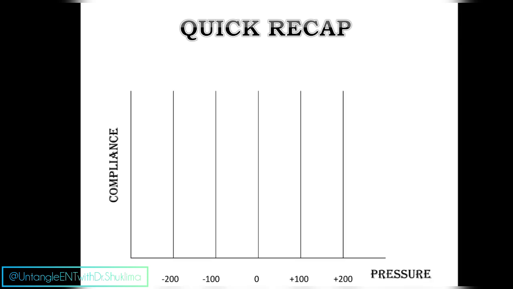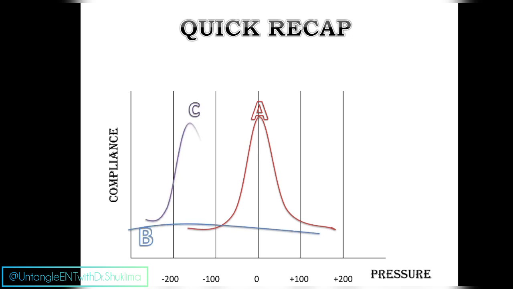Discontinuity means high compliance. Next is a B-type graph, which is a flat or dome-shaped graph, which is seen in middle ear fluid or otitis media with effusion of the tympanic membrane, where there is a flat graph. And the last is the C-type graph, where maximum compliance occurs at a negative pressure because of the retracted tympanic membrane. Type A, this is type B, this is type C, and this is type AS, and this is type AD.